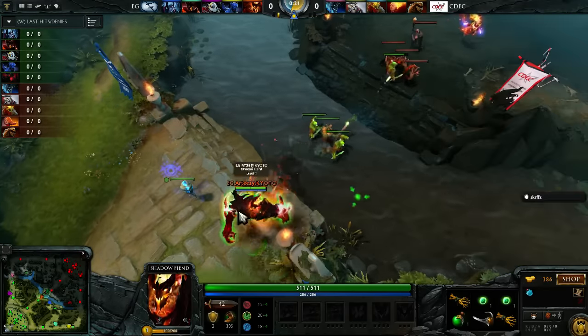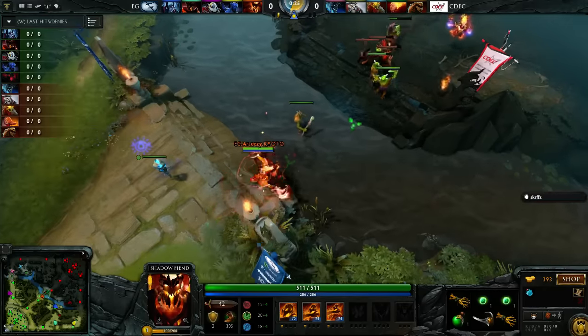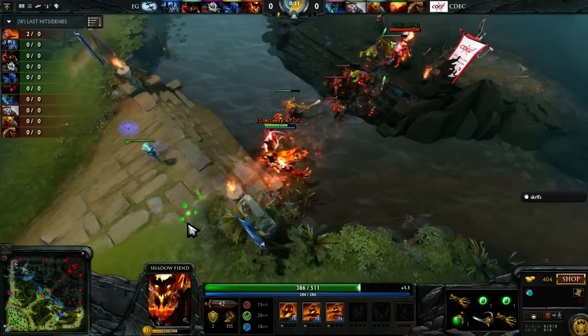On the Lina, he gets the better creep block here off the bat. Arteezy probably not going to be too happy about that, and does have to worry about that early pressure from Garter. Though in fact, he's not there, and he is scouted, so Arteezy can play a little more confidently.